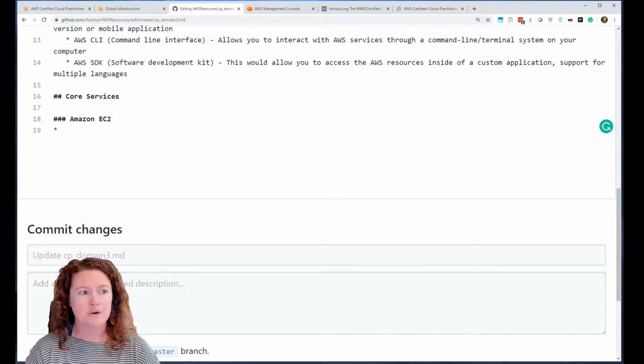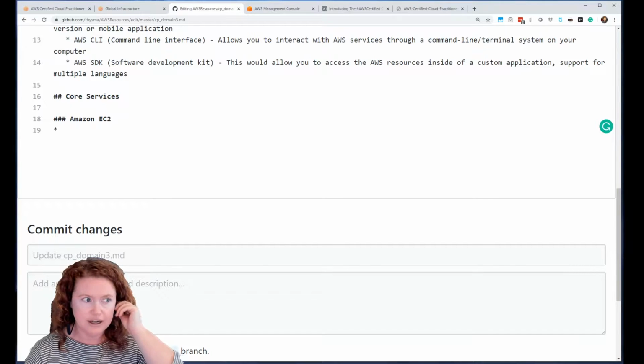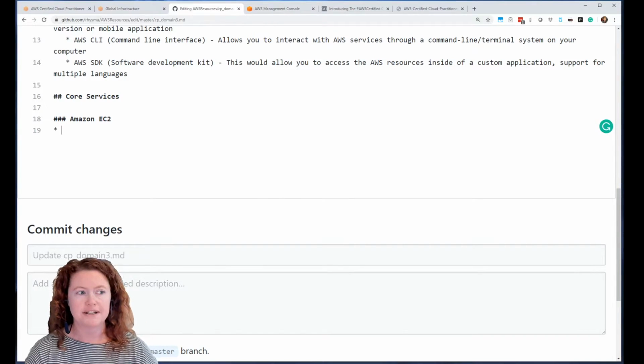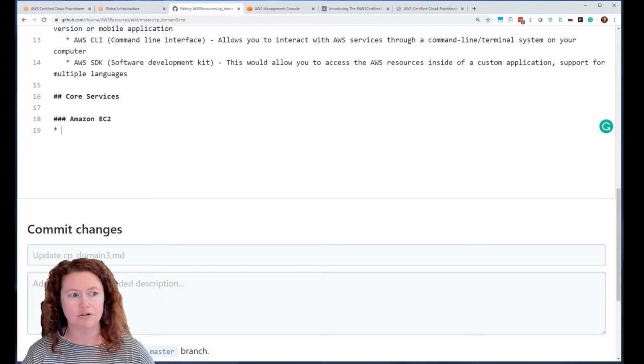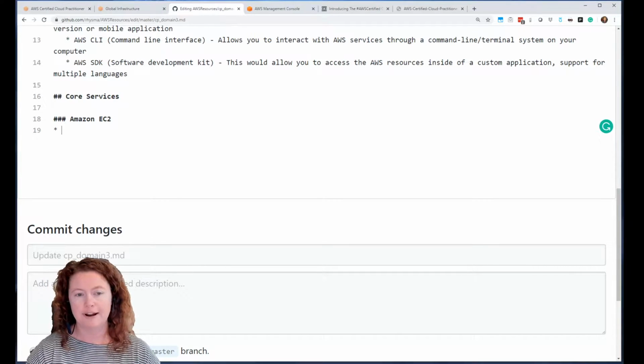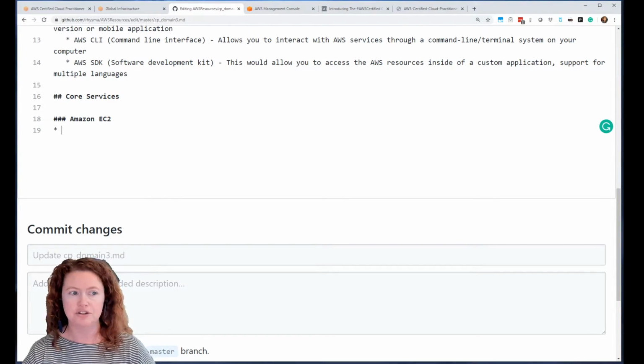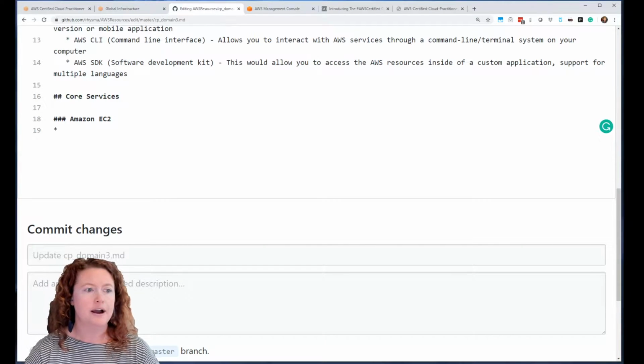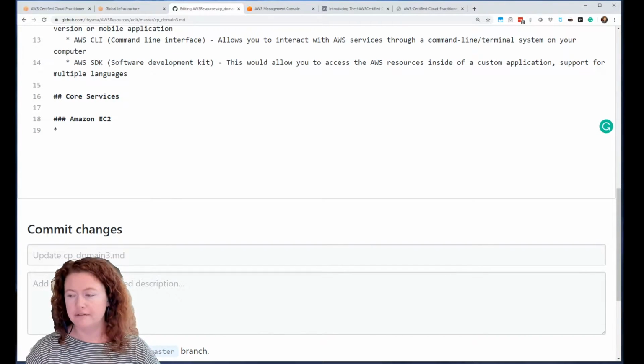But you can also do really complex things like batch processing of data. So maybe your organization produces 1 million rows of data in your point of sale application every day, and you want to do some pre-processing on that before you analyze it or create reports, and you could bring up an EC2 instance server to do that. There are a lot of different use cases, really any place where you might want to use a server.